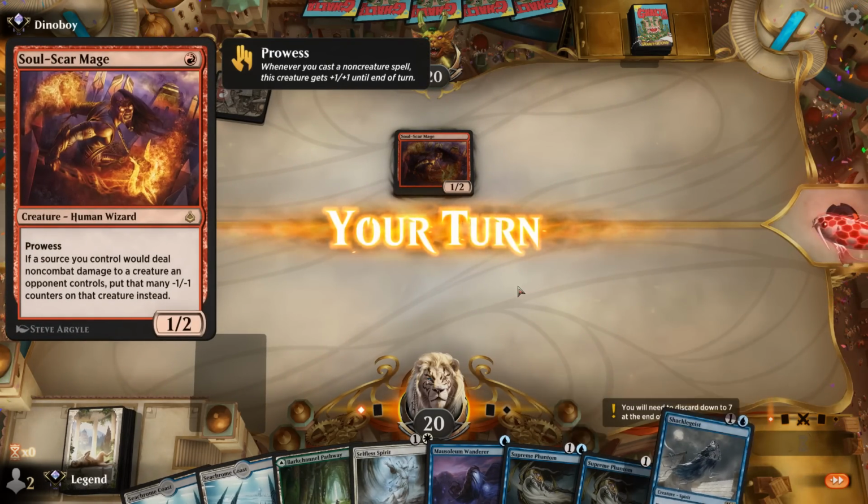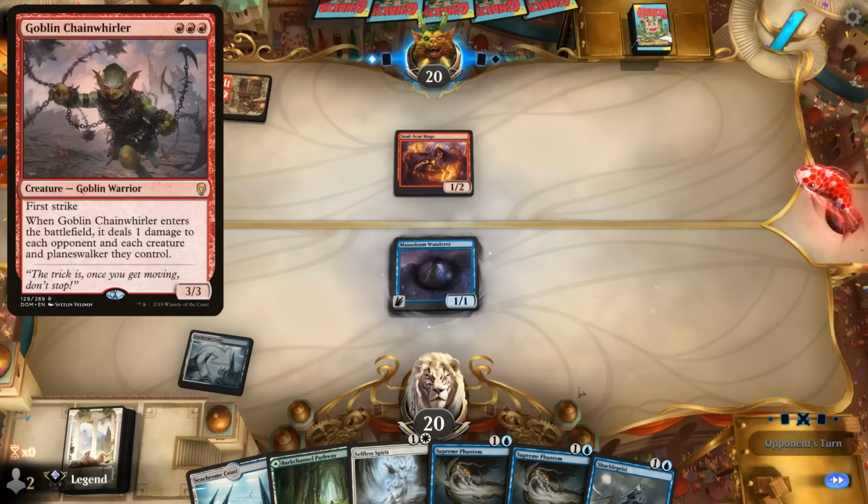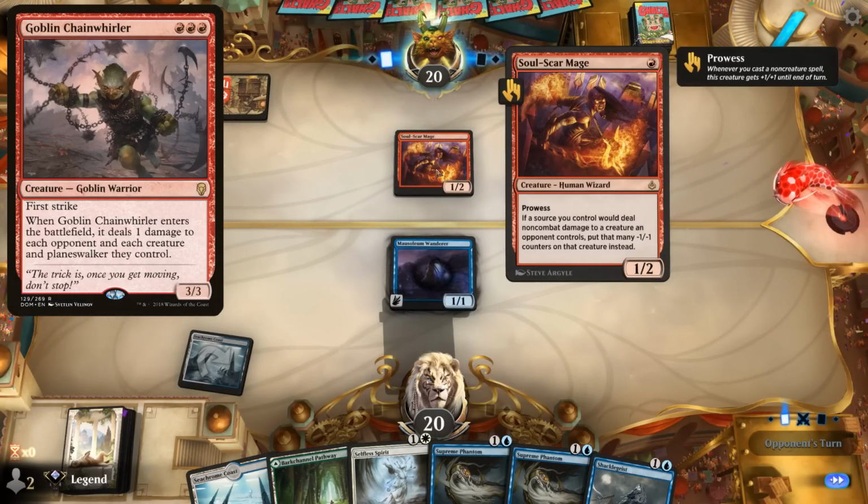Okay, opponent is on a red deck with Soulscar Mage. Could be quite scary, especially if a Goblin Chain Whirler is involved at some point, since it can turn damage into -1 counters.